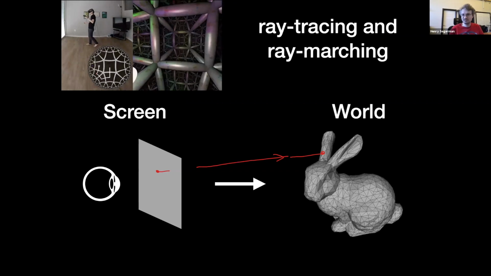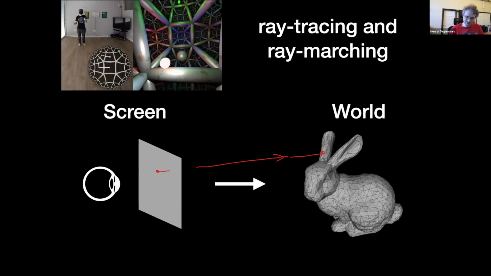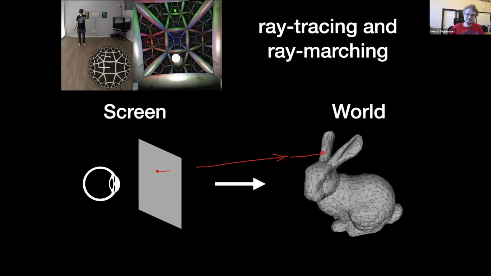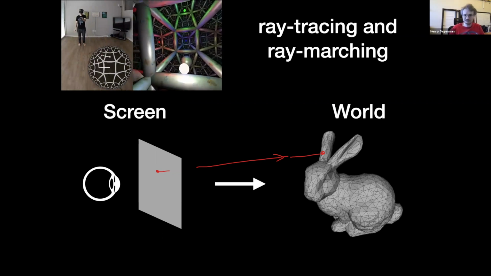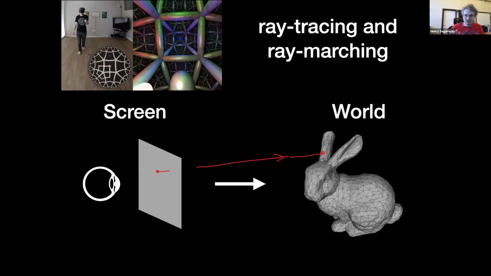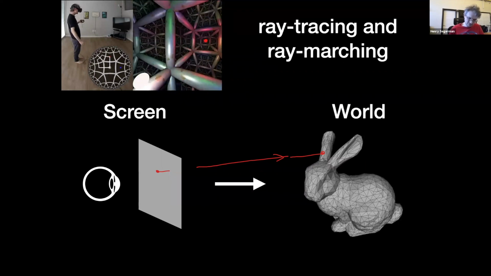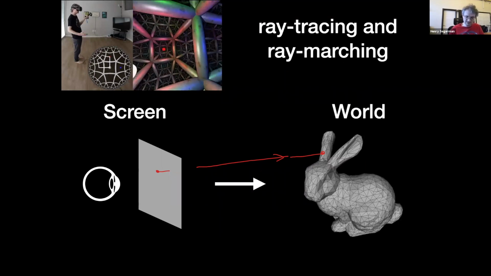And if it does hit something, then I color that pixel the color of whatever it hits, with some other details in there for lighting and so on. I've done this both ways, and my more recent work is using these ray tracing, ray marching techniques.